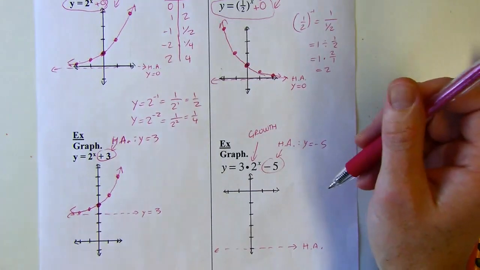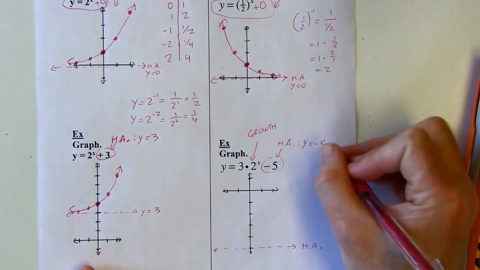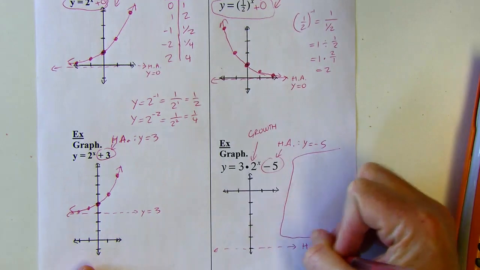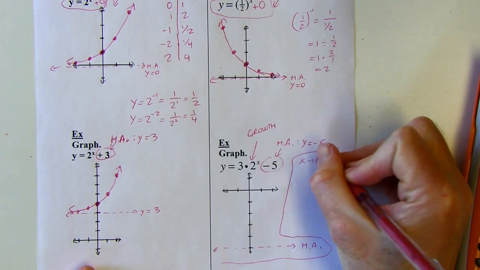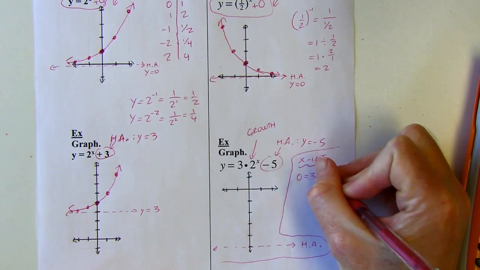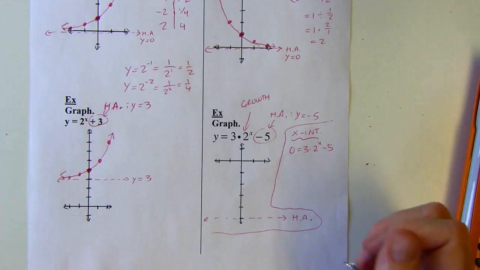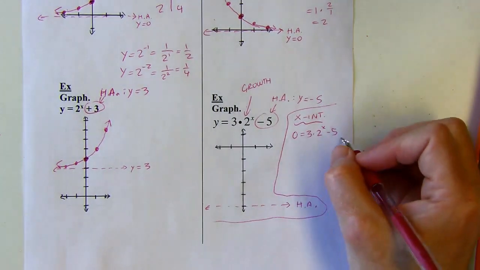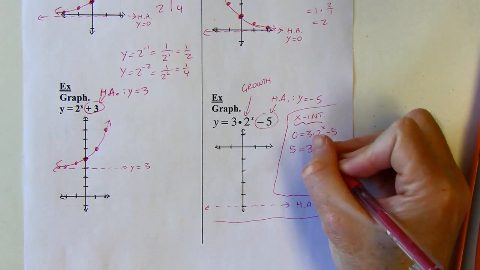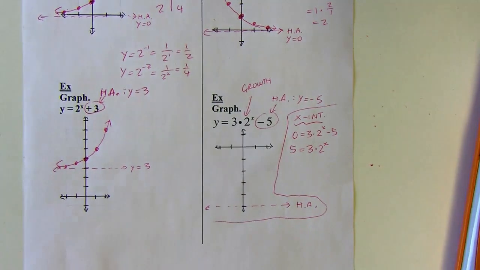So what I usually start with is finding the intercepts. Let's find the x-intercept. Here, I'll do this so it's clear. For my x-intercept, I'm going to plug in 0 for y into the equation, and I'm going to try to solve this for x. I'll start by adding 5 to both sides. Don't simplify this to 6 to the x, because it's 3 to the first times 2 to the x. But what I can do to get rid of the 3 is just divide both sides by 3.